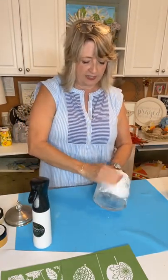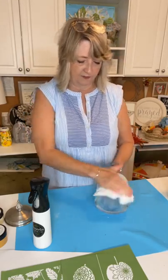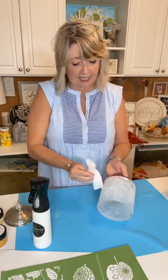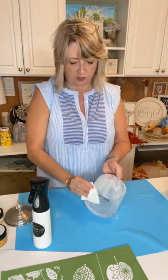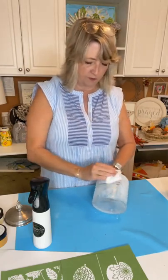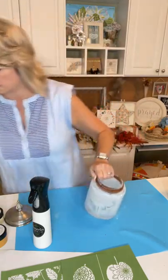I'll show you how easy it is to get this off. This stuff is seriously awesome. A little bit easier to do this when you're in the sink with running water, but you're gonna see this is totally possible too. Okay, right now it's a muddy mess.